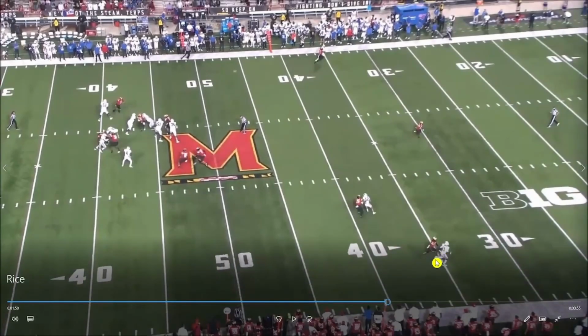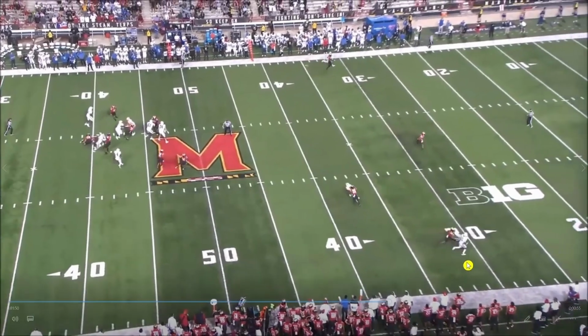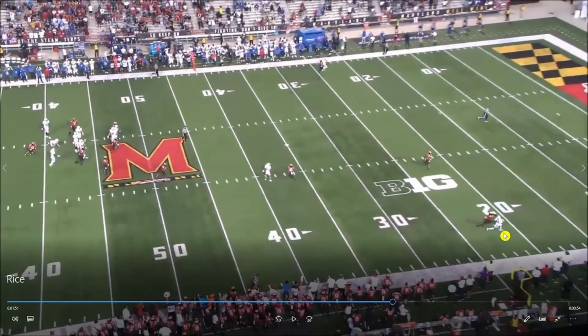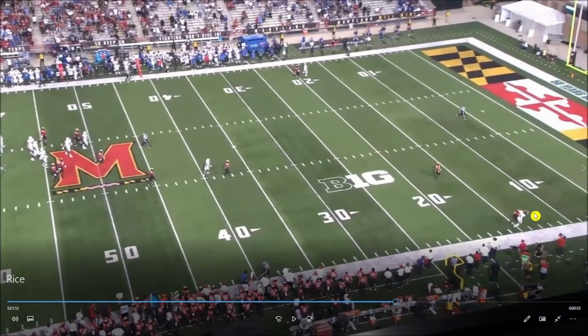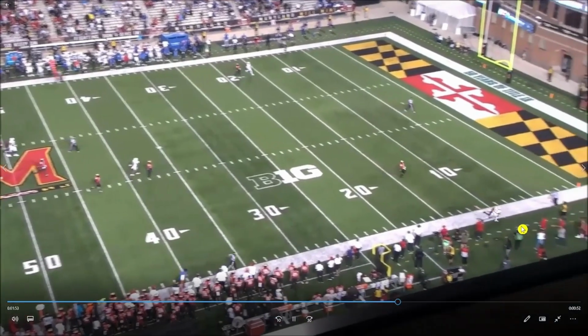All right, so this time he does a good job stacking, and the ball's already out. Right, we're coming down here. This is just a nice job of, okay, walling it, giving myself enough room on the sideline to track this in and get feet down. And look at that. Tracks it really nicely into the hands, gets the foot down.